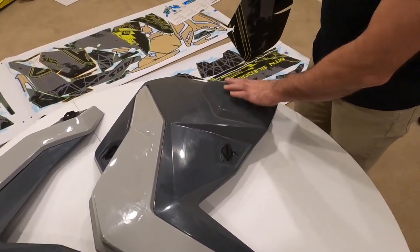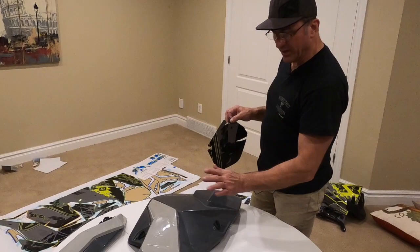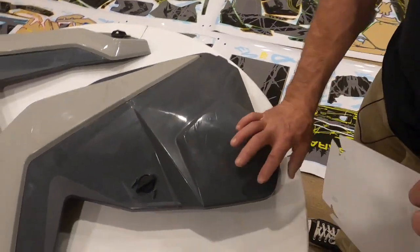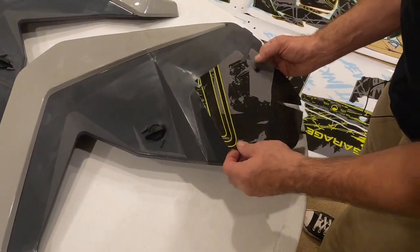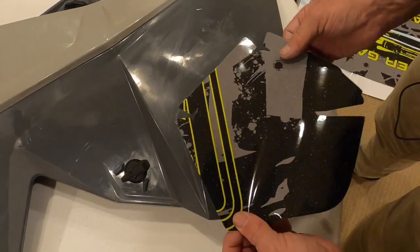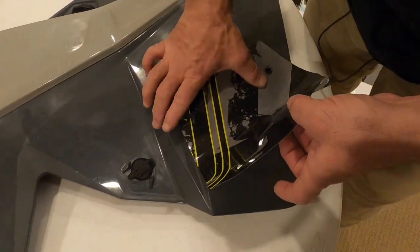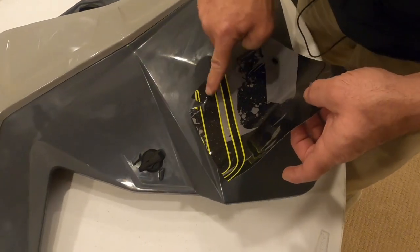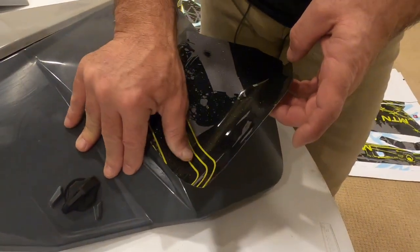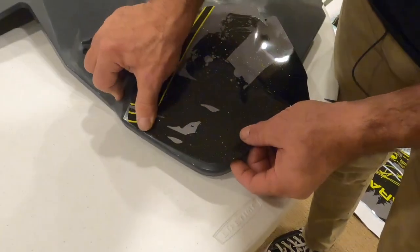For the side panels, you've got to really decide where to start. I like starting at the bottom on the big flat places and working my way up. If you have this on a sled, it might be better to start at the top and work your way down, but you just have to decide. Pick your first piece — this one has to fold down around all these edges, so it's a really important piece to get in. I'm going to start with this corner here and just kind of put that down right where it goes, then try and line up that corner. I don't want to lay the whole thing down at once because I want to work out any air that's in it — I'm just going to work myself to the corner and slowly work with my thumb.